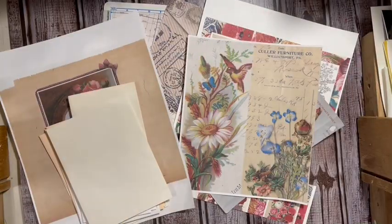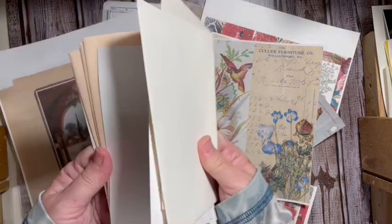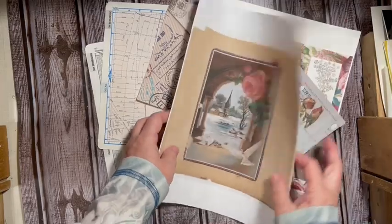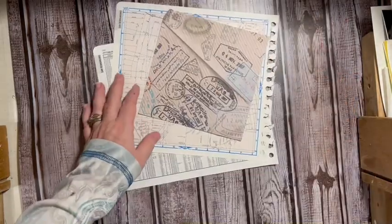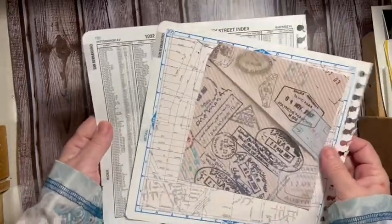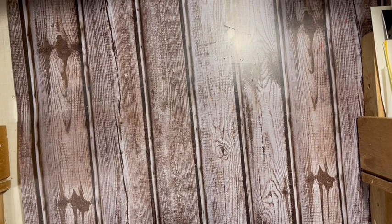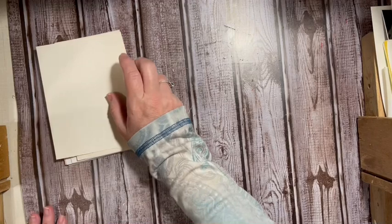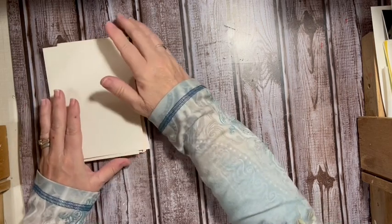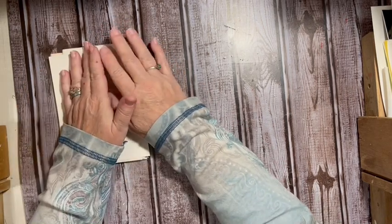Hi everybody, it's Julie, and again, we're going to be using these envelopes and some Dear Julie digitals and maybe some origami paper, some maps, and writing from a Thomas Guide. We're loosely going to be using the idea that I saw from E at Scrapbooking with Me over the weekend. This is our mini challenge in challenge 3.1.